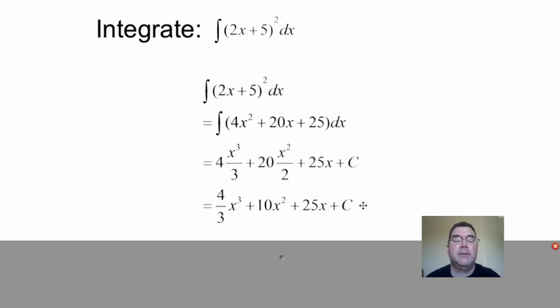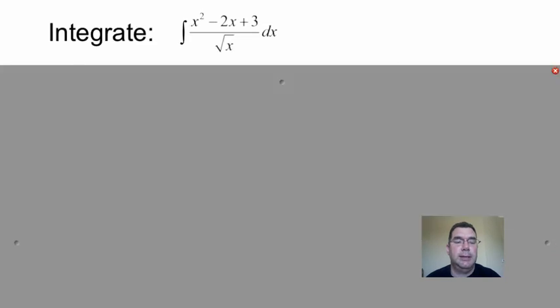And I didn't go as far as to give you some initial conditions because we had already done that, but be prepared, you might get some information about f of x that allows you to figure out what this constant is. All right, and our last example is this one right here. So I need to know how to handle things like this too.